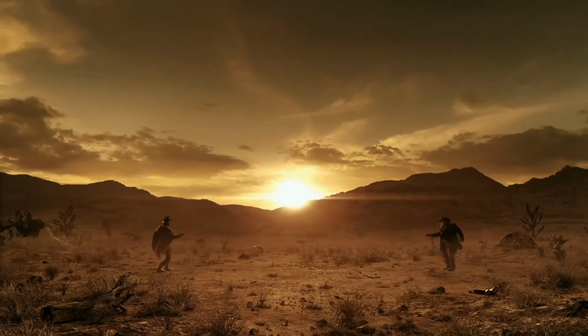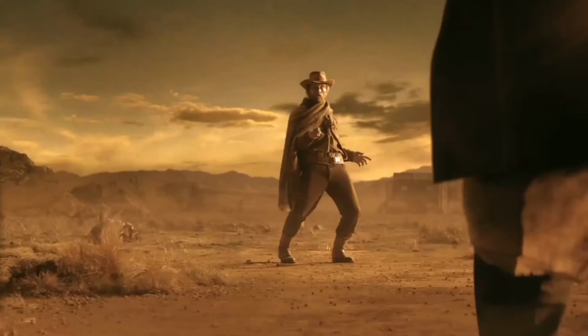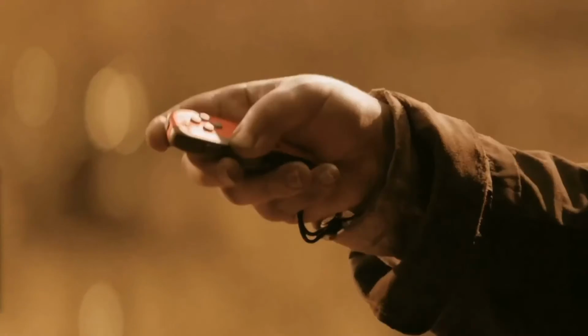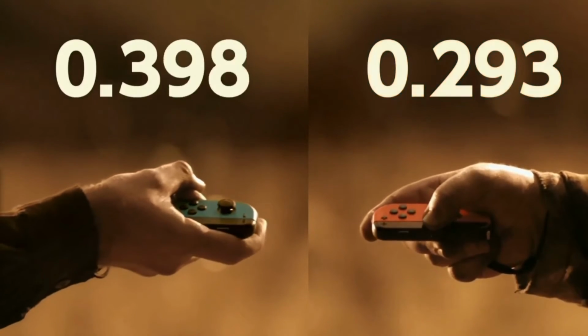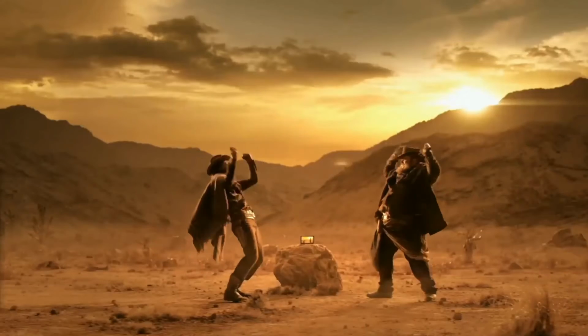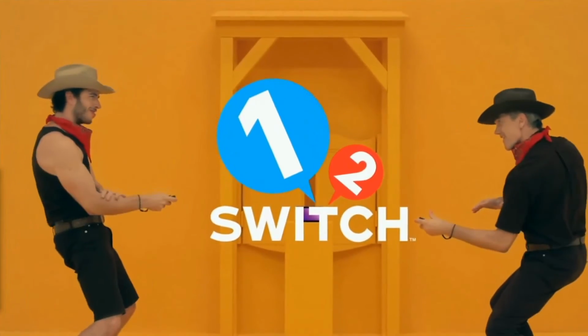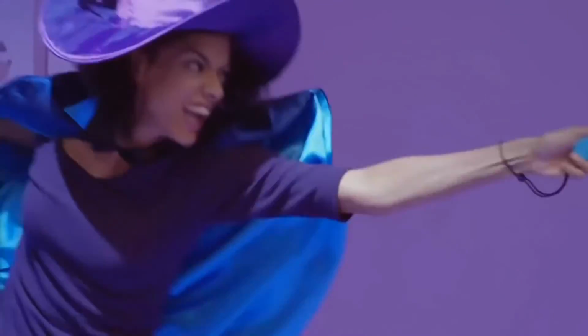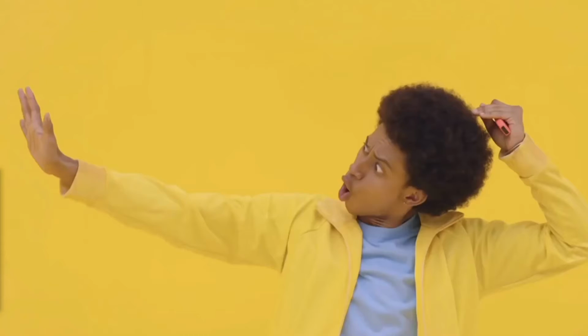Now, with all the rumors that are coming out with the new Switch, people are obviously taking this newly granted patent as some kind of indication that this might be the new controller for the rumored new Switch. Again, as I said, there is no guarantee that this is going to be the new controller. There's not even a guarantee that there is a new Switch on the way. There's just a lot of rumors coming from quote-unquote insiders. Now, there are several reports saying that the Switch model will release sometime later this year in 2021. However, obviously there's a high chance that might be delayed till 2022 given the pandemic and how that's slowed down production on a lot of things.